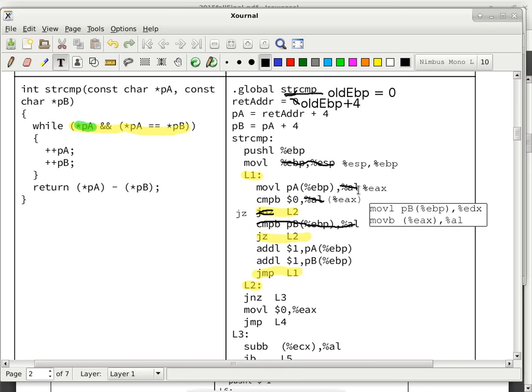What this is going to do is AL eventually stores whatever byte EAX originally points to. So now I can use AL for the comparison that follows. Now that I have one of the bytes stored in the register, the other one is still pointed to by EDX. I can now do a compare byte.